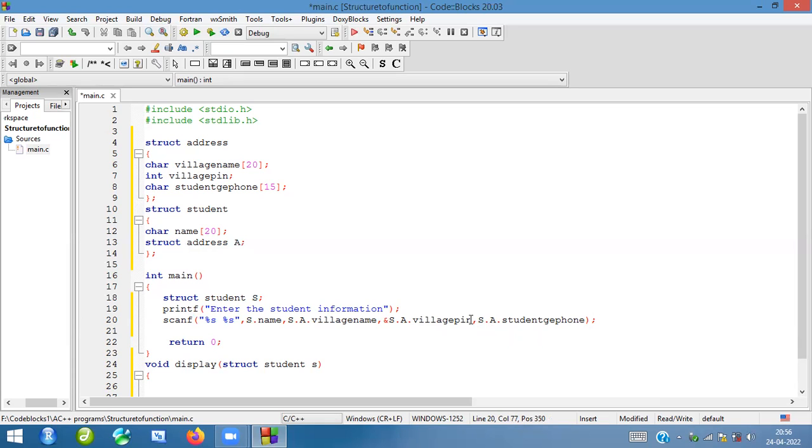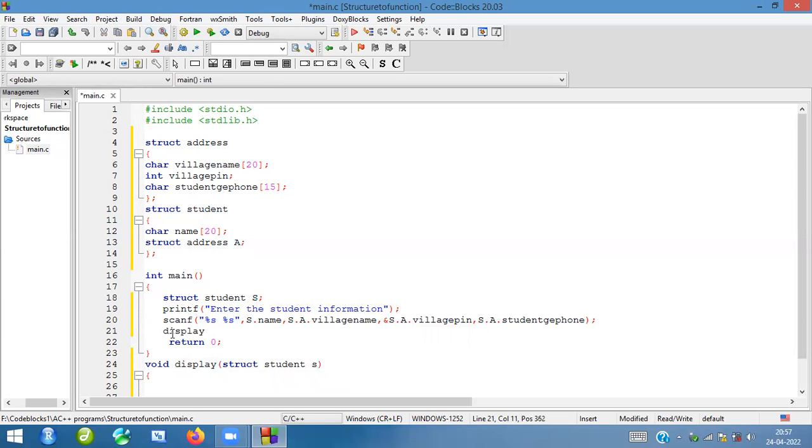So this is one way. Finally, I will make a function call here. We know that in functions there is the function call, function prototype, and the function definition. User defined function, everything is important. Anyway, we have created a function called the display function. I will copy that one and paste it over here.